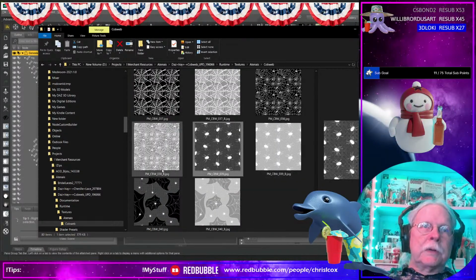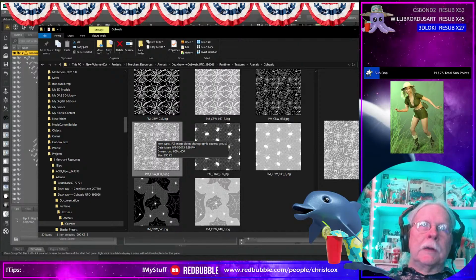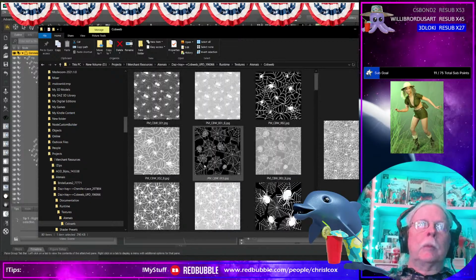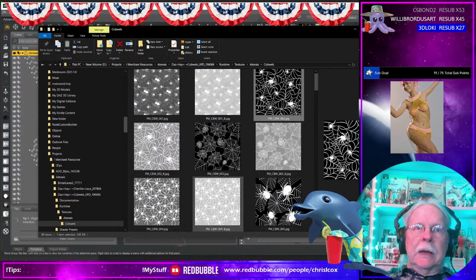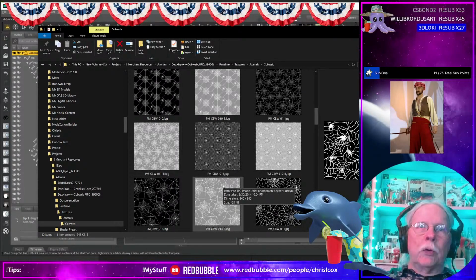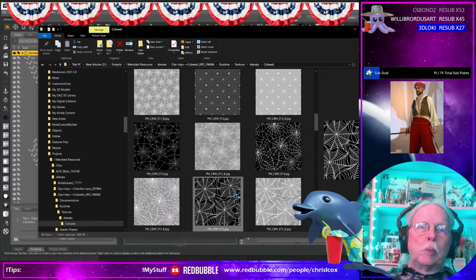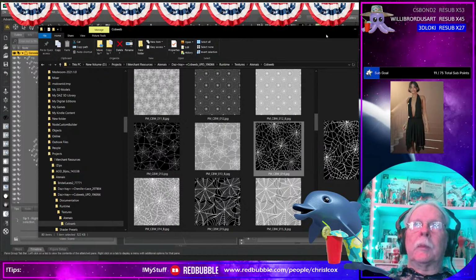That's like a lace with a spider pattern. The fact that it's kind of meshed over a little bit, I almost like that one. And this one, I like the thickness, but I'm not sure about spiders. Spiders is kind of cute, but I don't know. Maybe that.